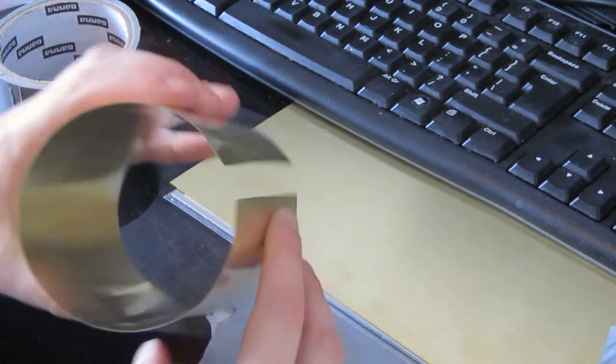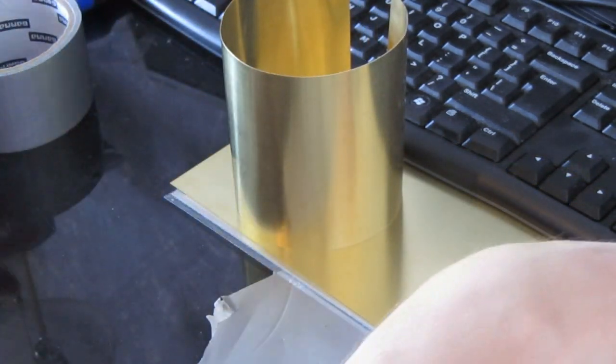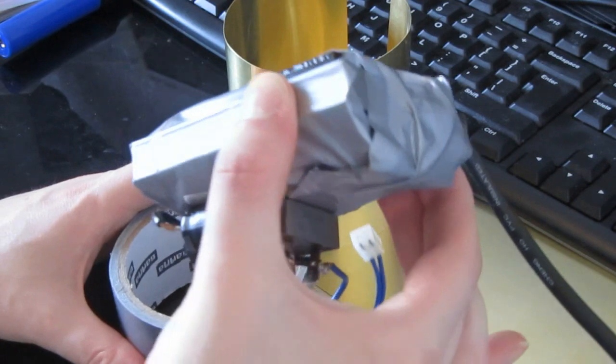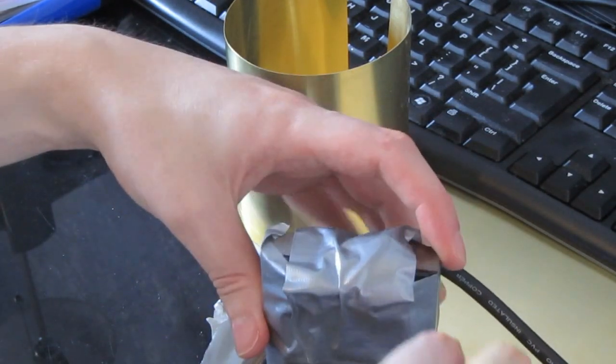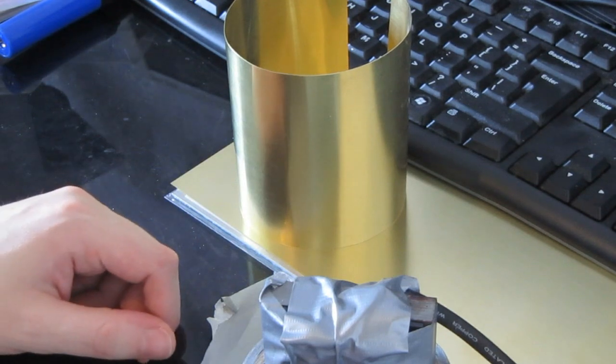Here you can see me shaping a piece of brass using a roll of duct tape. It turns out that this roll of duct tape is actually a perfect fit for the power supply. I know the power supply looks a bit crude at the moment, but that's just for my own protection while I'm testing it.